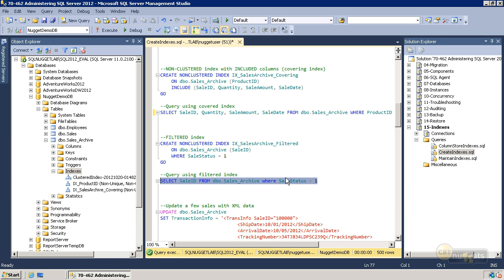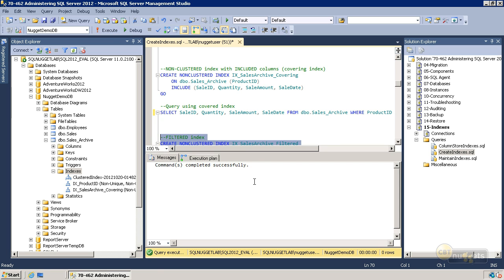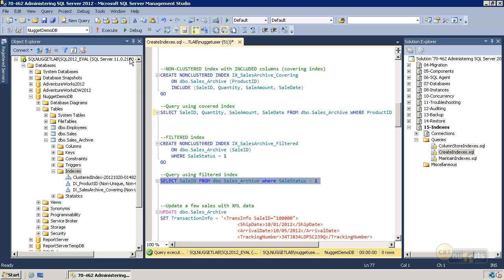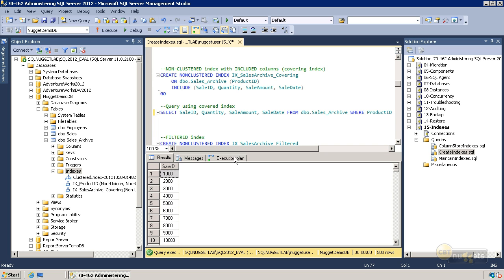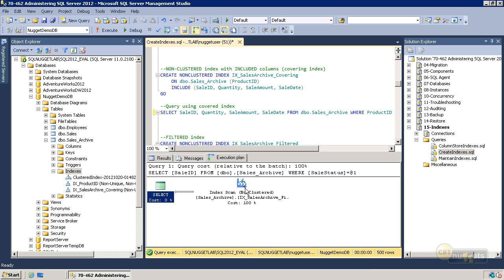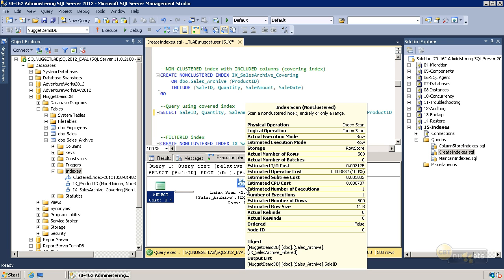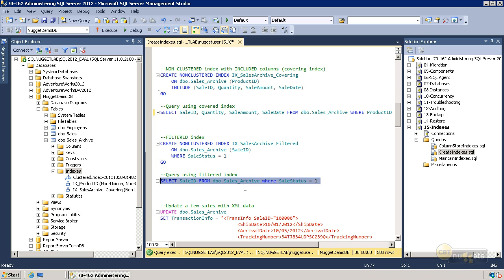Well, I'll take you even one step further here and create a filtered index on top of that sales status where it equals 1. So let's do that. And now let's execute our query to see our performance gain. See if we gain anything from that 2.2, 2.7 range. And look at that, 0.003 to 0.003. So that was a pretty significant performance gain there by using filtered indexes.